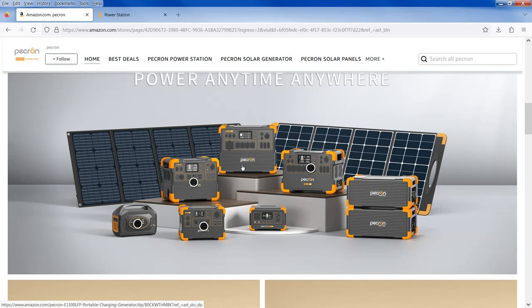So, Pecron, don't get cheap on us now. Don't be cutting corners. It's only a couple bucks here. Throw them on all your systems. I like them. They do have them on all the batteries. That's a plus, right? Notice how they didn't have it on the older ones? So I do like that.